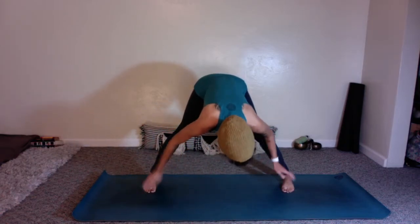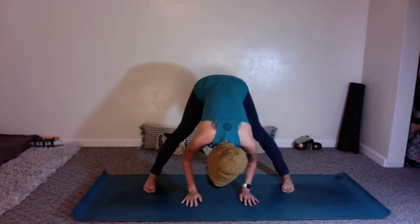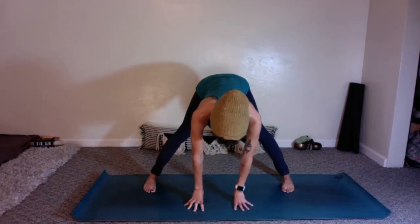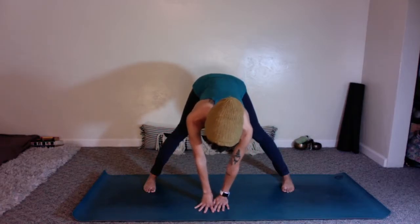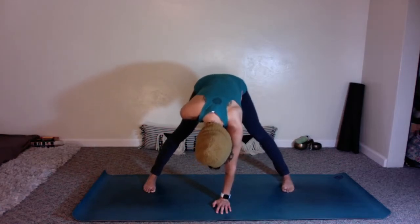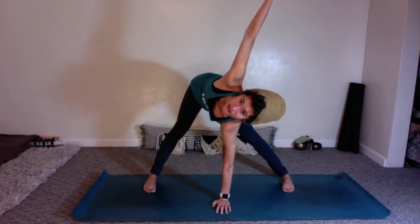And now my feet are parallel, no matter what, to one another. I'm pressing into the pinky side edges of the feet. I'm going to come up to tented fingers. Prasarita Padottanasana, standing or wide-legged forward fold. But first, let's bring the right hand right in front of your face on the ground, or you might be on a block or a stack of books here. Left arm sweeps open. Let the hips go with it. So I let my right hip drop down, left hip pop up to open up the arm here.